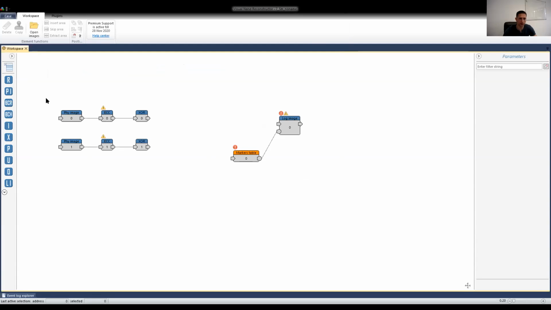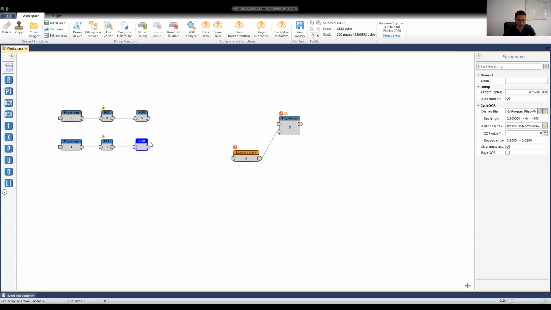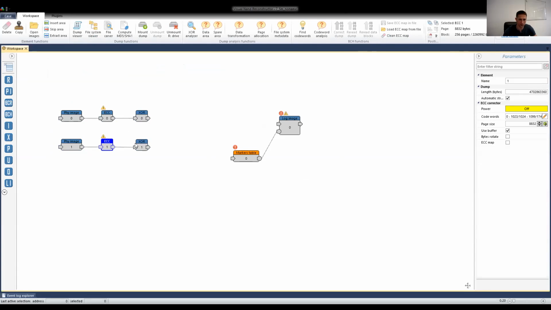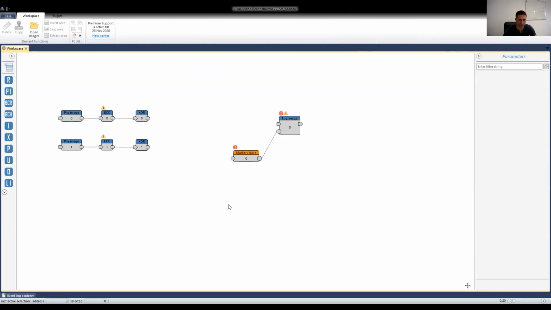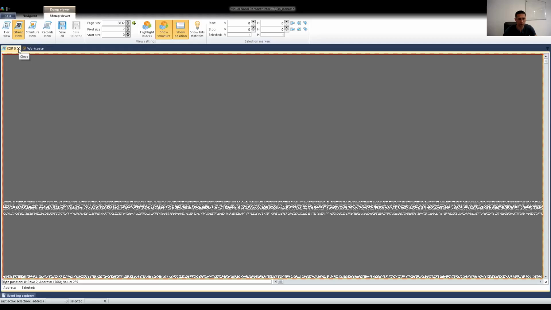Okay, same. We have here two dumps, and this one, as I said, we may not even open until now. We just work with this one. We did add ECC XOR, and for this element we just repeat. Of course, we can open it, but for now we work mostly with the first element usually. And for this one, we just repeat the steps. And that's why we just proceed with the first chain.